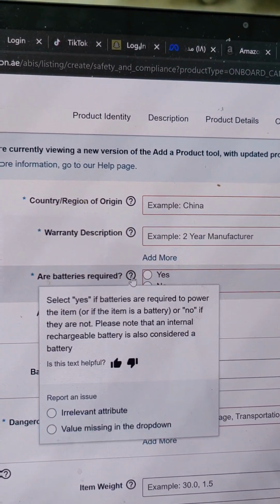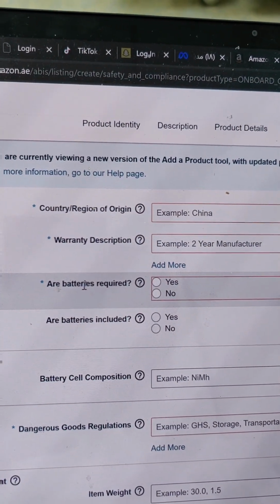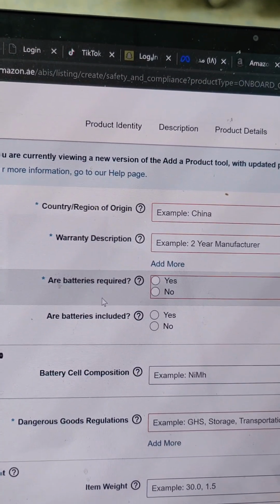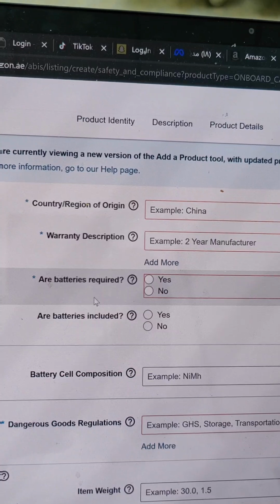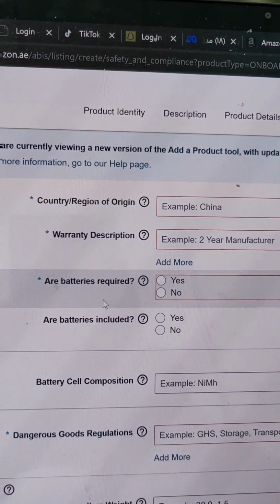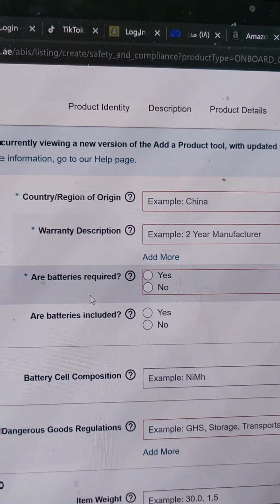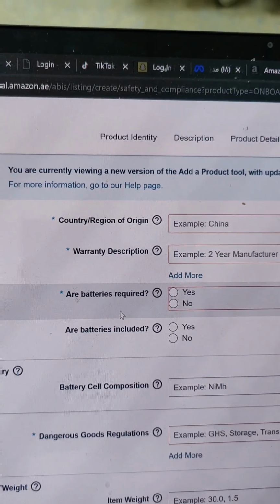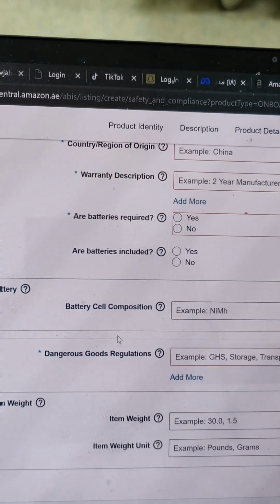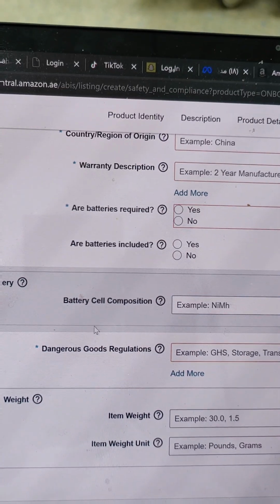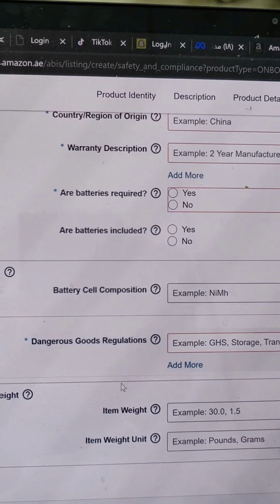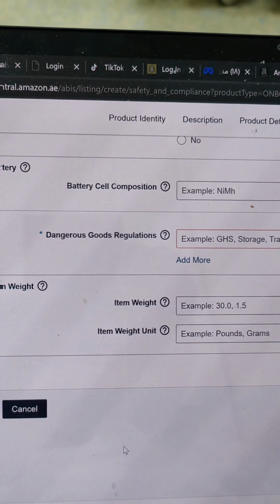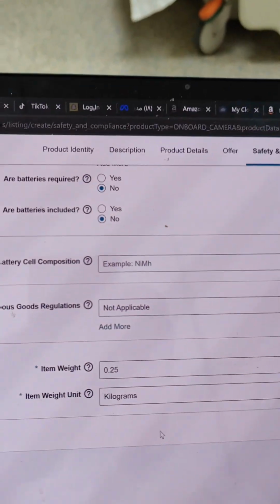Warranty, does it include a battery or not? And this is the biggest problem in Amazon. Also, if there is any precaution or safety issue, usually it means a big problem, and you have to bring them certificates, unless it is not applicable. We worry about issues with battery, liquid, chargers or something like that. The main things you have to take care of when selling on Amazon: liquid, battery, chemical, and the invoice, batteries, size. So we fill in this information.